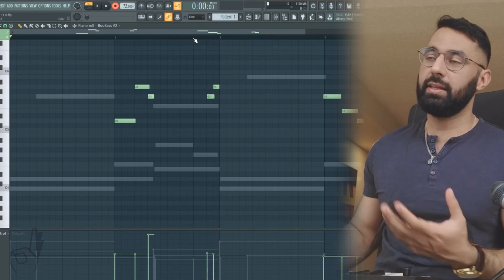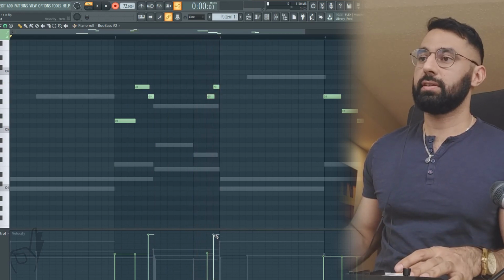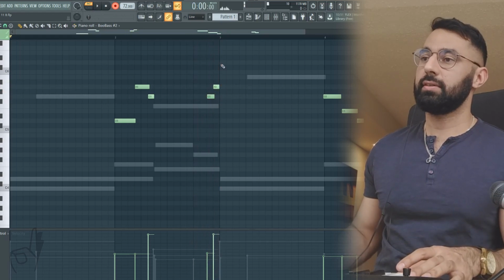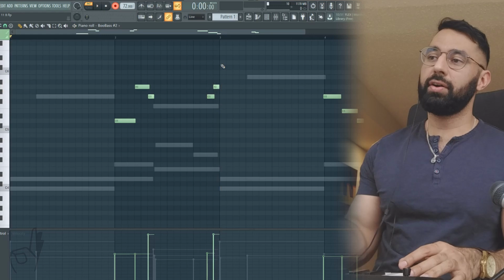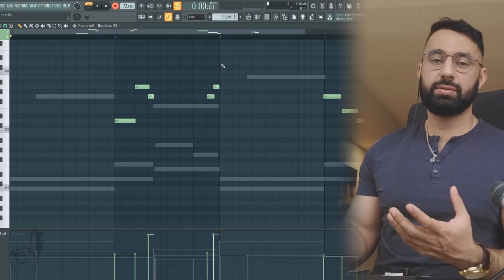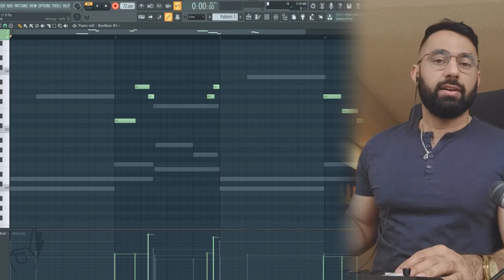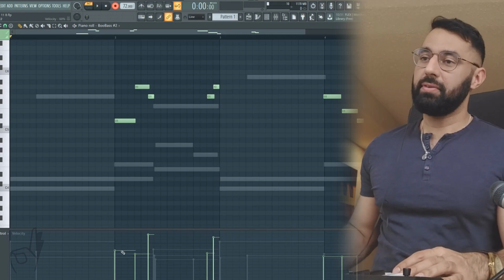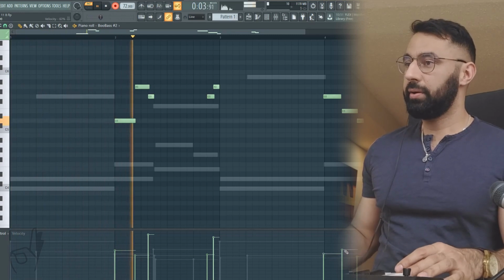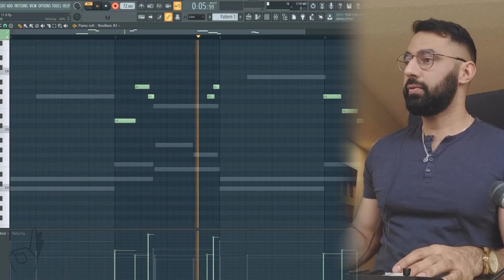This is how it sounds if I didn't do it. And with the velocity played around with a little bit, it just sounds like there's a harder emphasis on that second note, which just mimics a technique that an actual bass player would use. Also, going in and adjusting the velocity of all your other bass notes as well is another good thing that you should be doing in order to keep a live feel to your overall bass line.